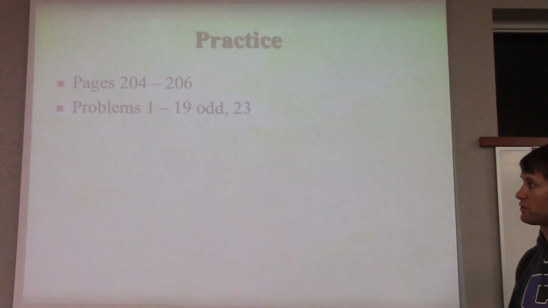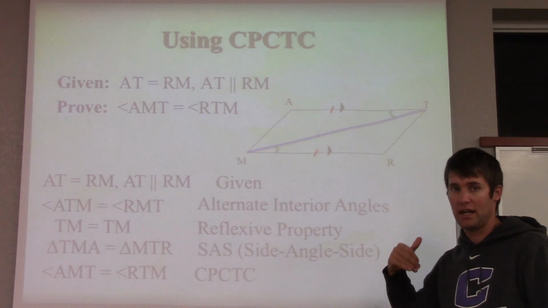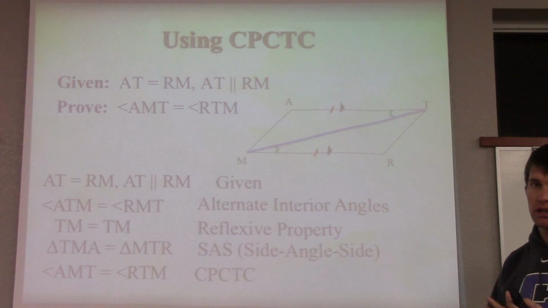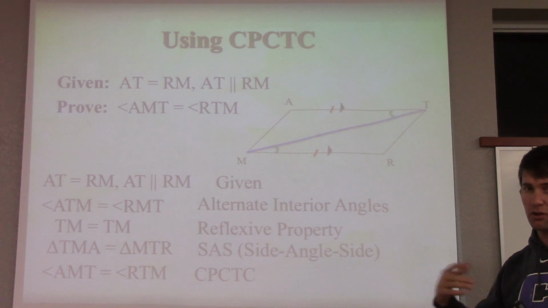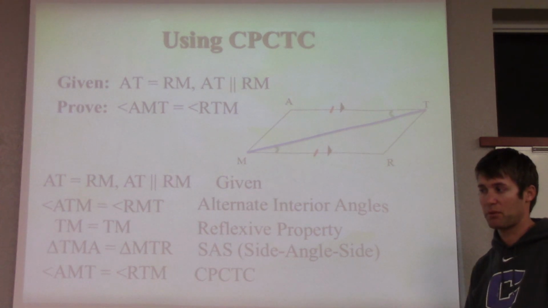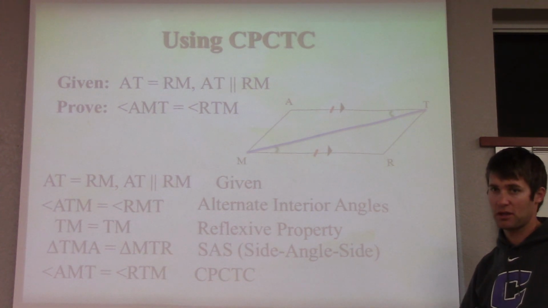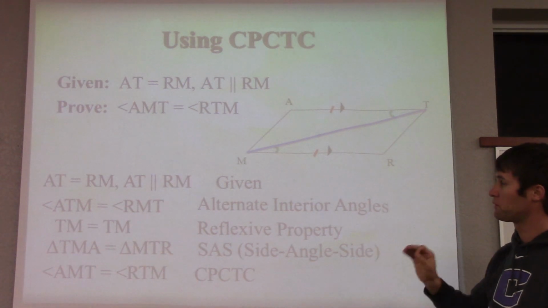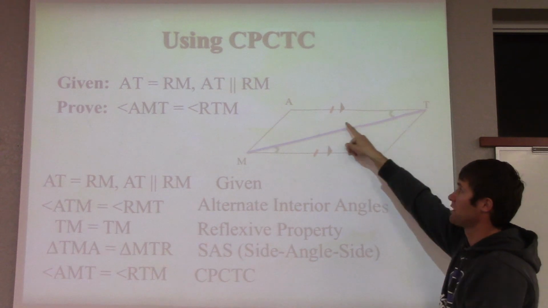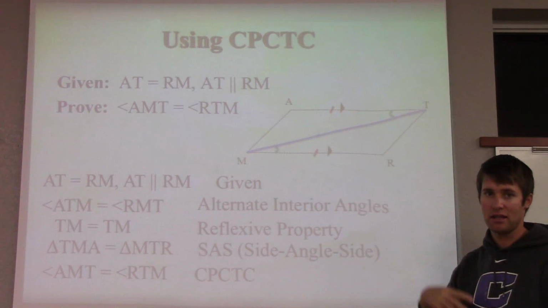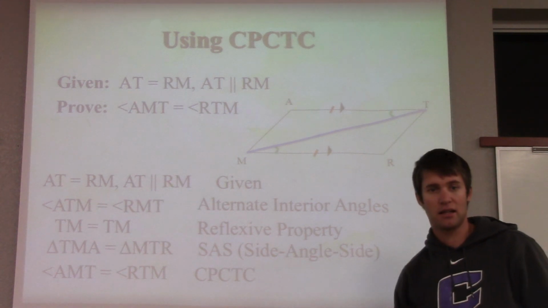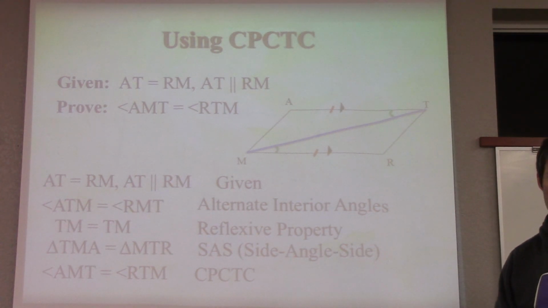So those are the proofs that I want to go through today. You see a lot of the reflexive properties show up. You see vertical angles. You see alternate interior angles. All things that we've gone over throughout the first couple chapters in the book continue to come up. Write down those proofs. My encouragement to you is actually show, right, this angle is equal to this angle. Make a mark on it, because then you can see it visually, whether it's side, side, side, side, angle, side, or angle, angle, side.